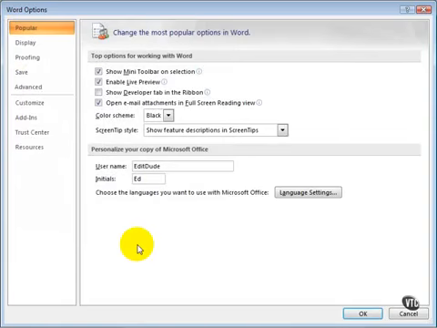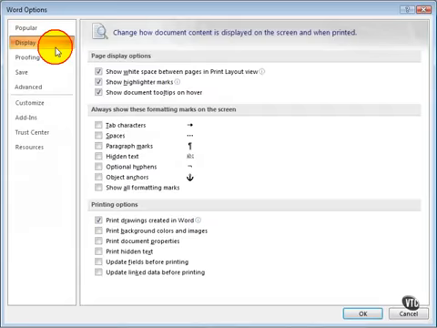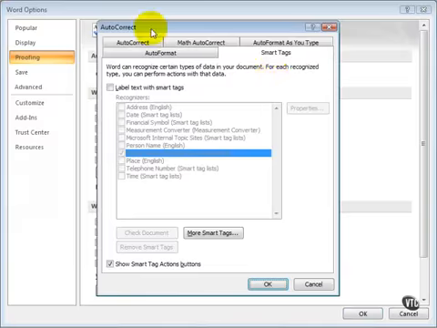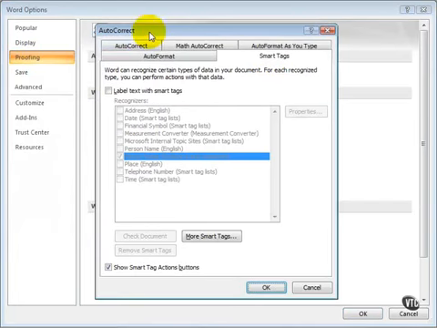And then from Word Options, you want to click on the display grouping here. I'm sorry, not the display, the proofing grouping is what I'm trying to get at here. But click on the proofing button here, and then go to your AutoCorrect options. And then in the AutoCorrect options dialog box here, which will be in many times throughout this tutorial, you want to look for the Smart Tags tab, which is kind of a tongue twister, but Smart Tags here, so make sure that is selected.